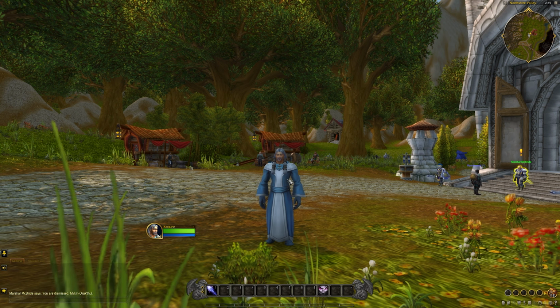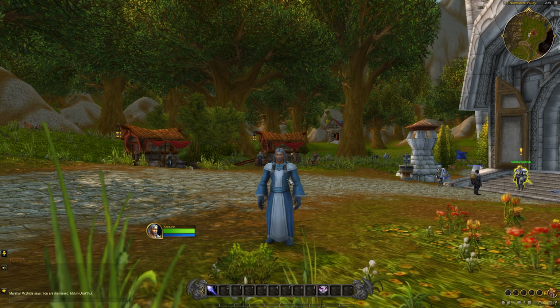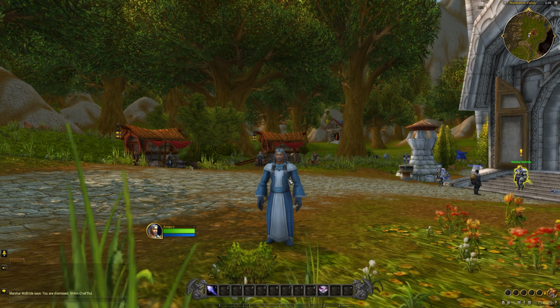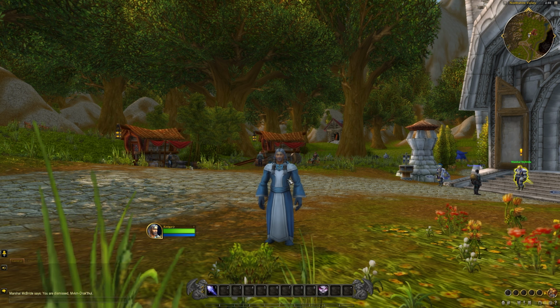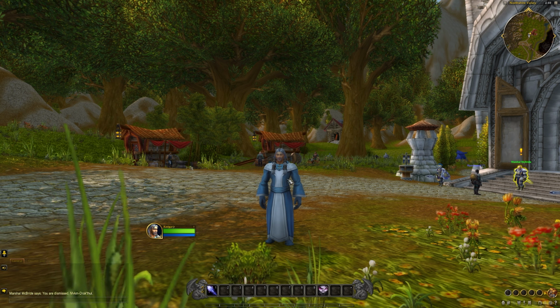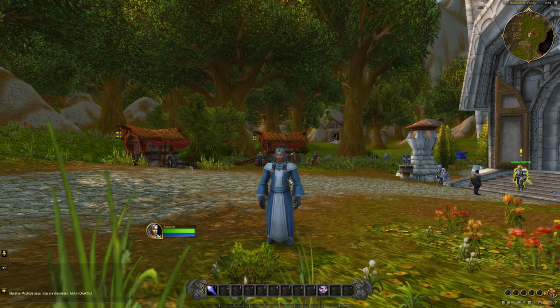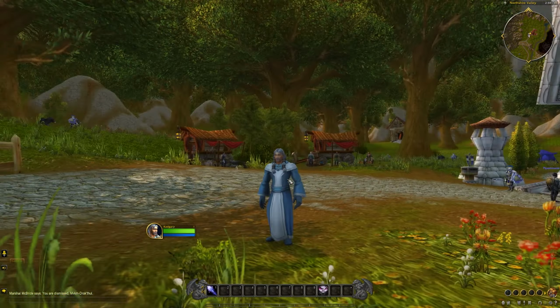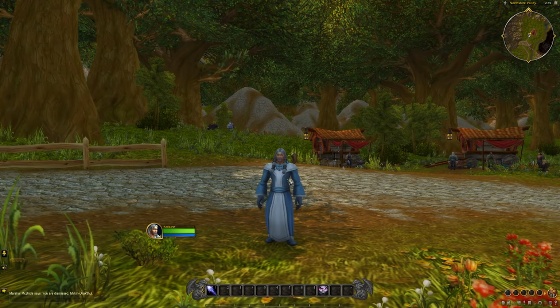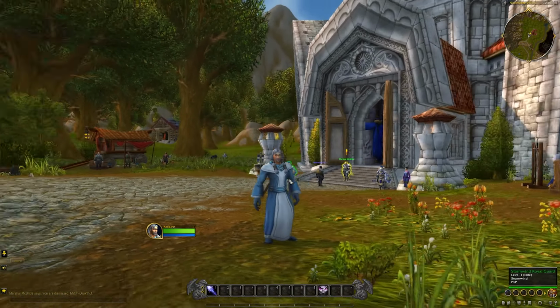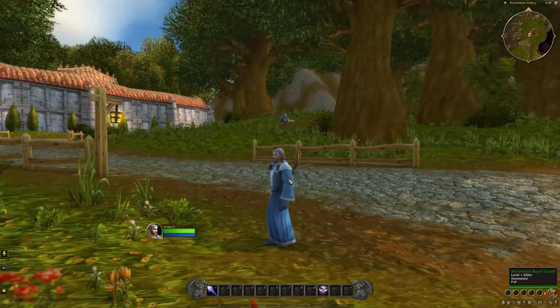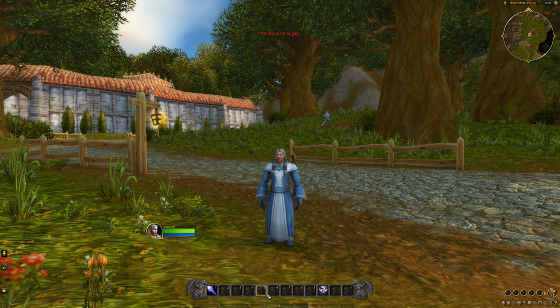So anyway, first things first, what we're going to talk about is the two major don't do rules in World of Warcraft. These two rules are basically keyboard turning, which is where I'm using A and D to move, okay, and clicking your abilities, okay.